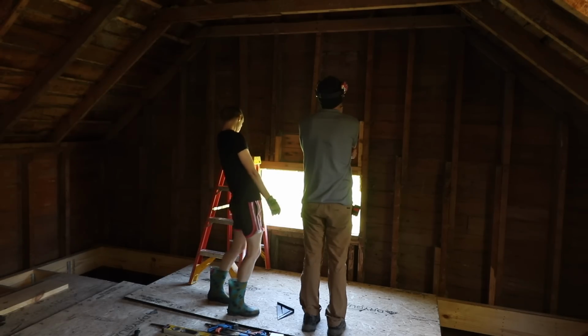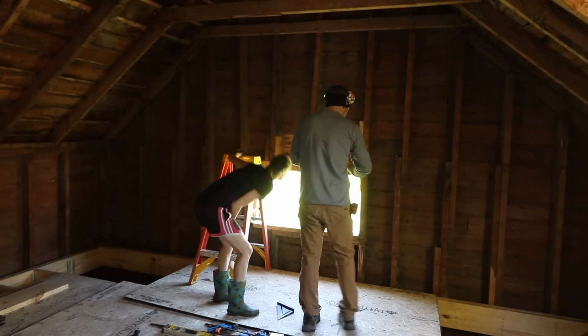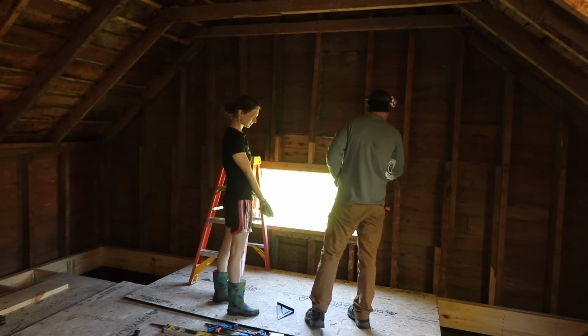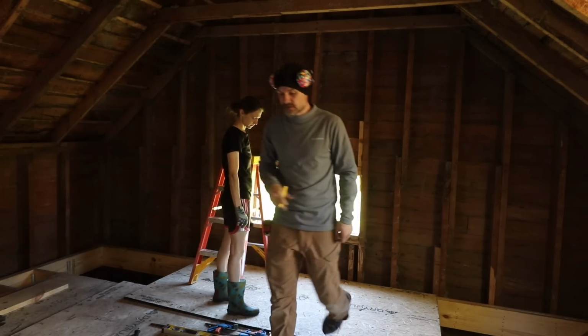It's gonna be nice to be able to like look outside. Am I cutting this one? Yeah. Yes. All right. I don't want to think about it anymore. I just want to cut something. Yeah.